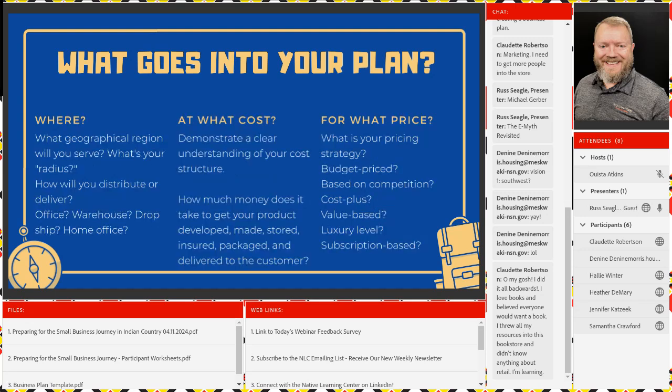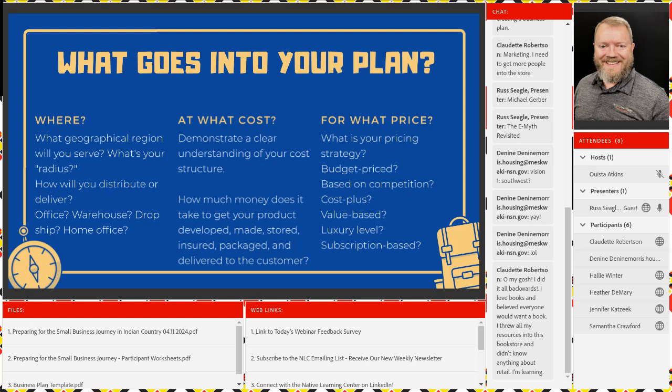Where will you be? What geographic region will you serve? Do you have a radius? Now, this is where an old tool from elementary and middle school, maybe high school, is going to come back into play. If you remember the compass, that little compass that had a pencil on one end, it looked like a V or an A, depending on which way you held it, and it's got a little pointy end. Well, that compass is going to be your friend.